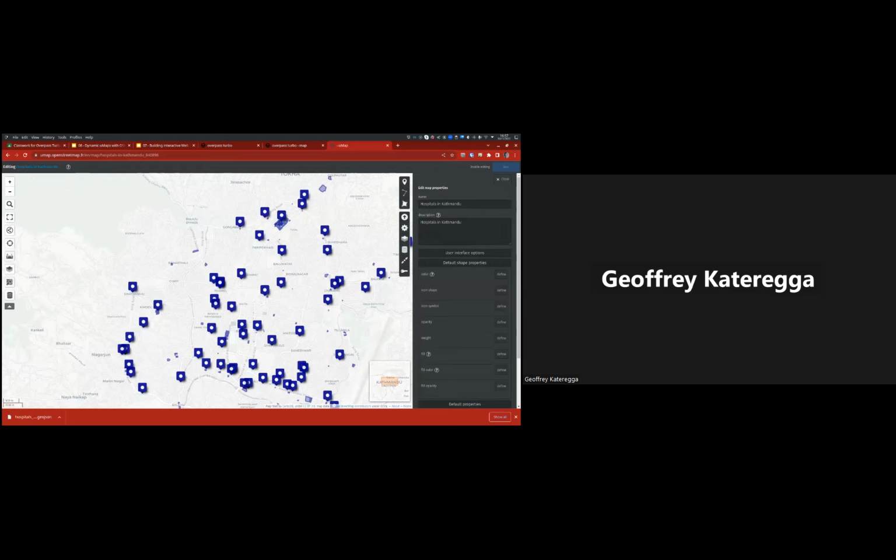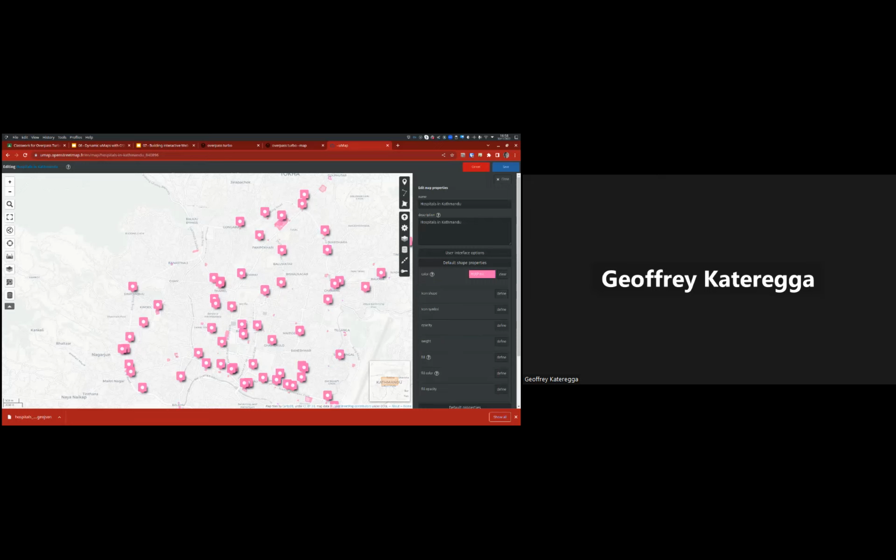Once you click on that, you have another menu here. I can first of all change the color of my symbols. I know hospitals are normally pink, so I can come here and choose the pink color to represent my hospitals.